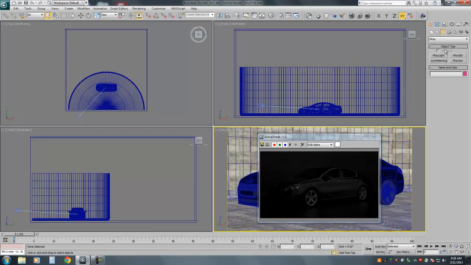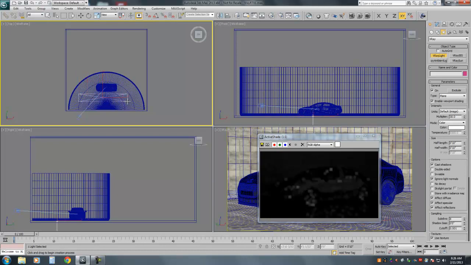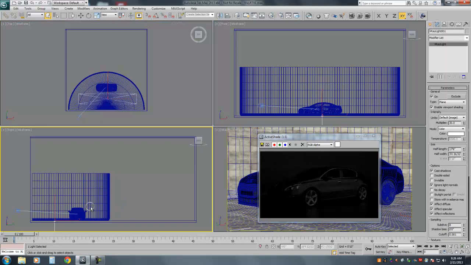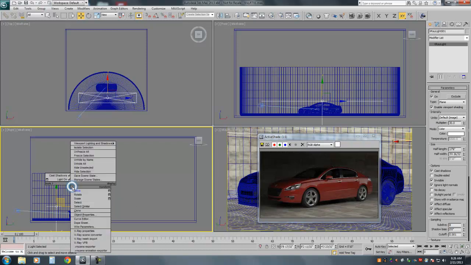So let's go to VRay lights here, and let's first do a plain light, just to get the overall look. You can see as soon as we draw it in there, you can see it. We need to raise it up. Alright, you can see the light right there in the render. So we're going to first make it invisible. I don't want to see the light source. And now, really, the rest of it just becomes fun.